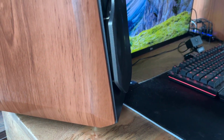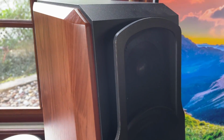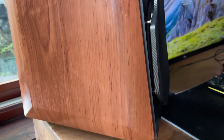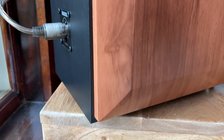I've known them for making speakers for years and years now. I've probably owned at least 6 to 8 pairs of their speakers just over the years, buying new speakers, trying them out, see how well they sound. And what's cool about this pair of speakers here is they're kind of aiming for a real nice flagship pair of speakers here. And I've actually got these sitting on my desk.